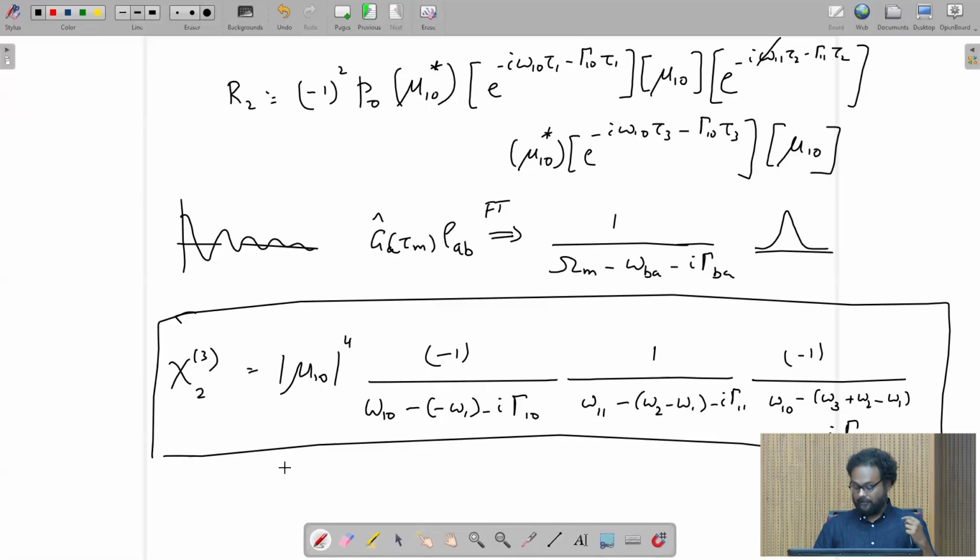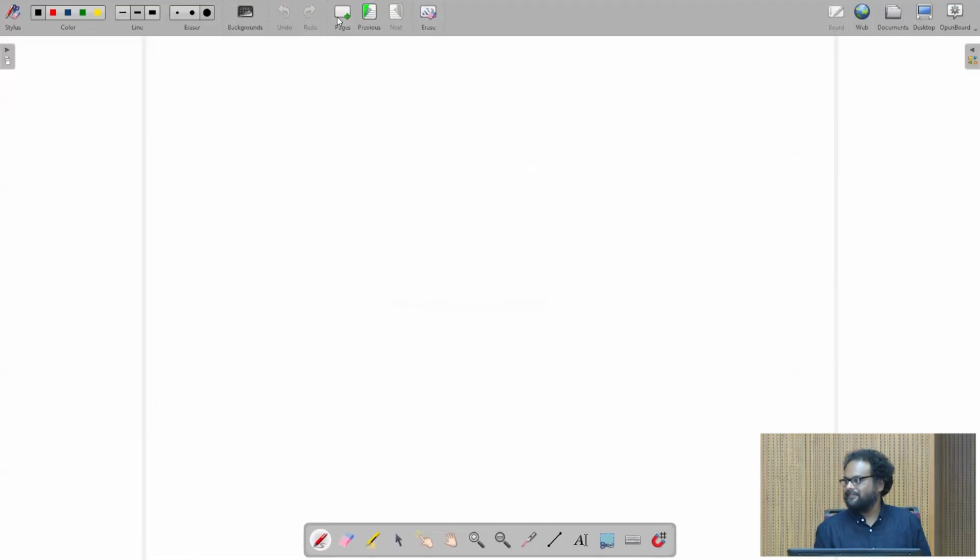Okay, so I already said, we need to visualize this. Before visualizing this, we need to get some data. We need to be able to do some experiments. Right, let's talk about experiments now. So part of the experiment is we have these multiple pathways, R1, R2, R3, R4. How am I going to separate this out? Or is it possible that maybe I can never separate them? It would be nice if I can separate this out, because those are going through very different coherent pathways, accessing different kinds of coherences as well as correlation. It will be nice to separate this out so that I learn something about the inner details, inner workings of the material.